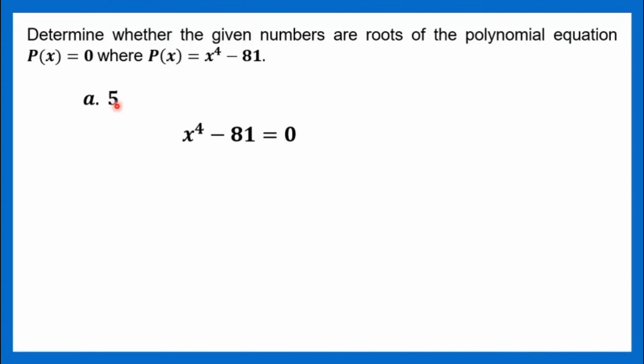Then, ang root po na ito, yung 5 dito na i-check natin, this is the value of x. Etong 5, this is the value of x that could possibly make this equation equal. Ayan, kailangan kasi maging equal yung dalawa. Para ma-prove natin na yung 5 ay root nitong polynomial function na yan, kailangan maging 0 din yung nasa right. Kailangan maging 0 din natin itong x raised to 4 minus 81. That's by substituting this value, yung 5, dito sa x.